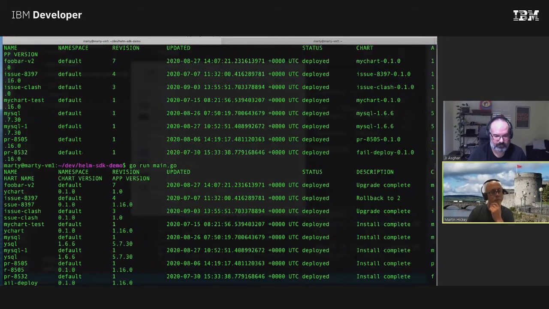Fingers crossed, JJ. I'm thinking, hey. Yay. Oh, yay. Good job. So we can see, if we look at some of the data here, we can see the description, which is upgrade complete. The chart name now is whatever the name of the chart is, my chart here, and the chart version is here. So you can see here that we were able to splice it up and pull it out.